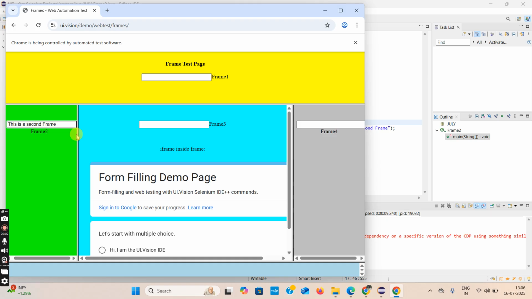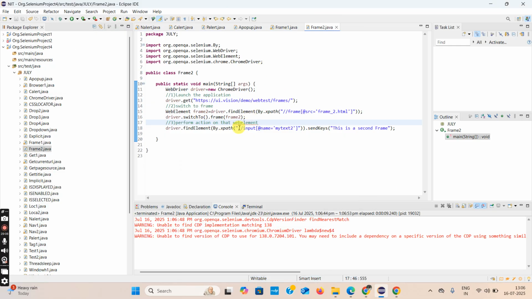Okay, is the second frame coming or not? So now I will go for index. That's why I will comment on this. There is no variable name, so we will go for index. Index is 1. Why 1? 0 is frame 1, so 1 is frame 2.